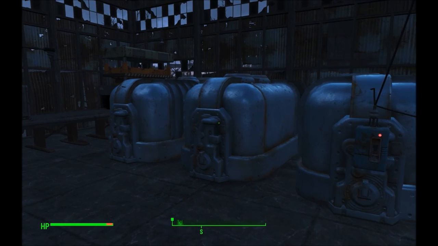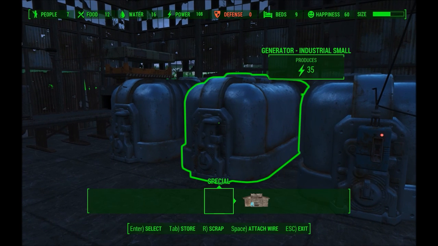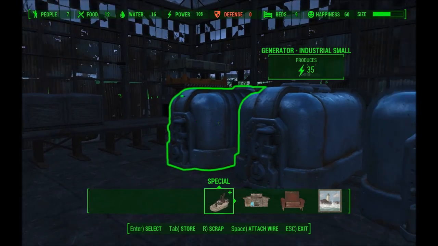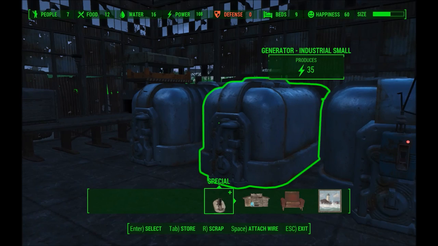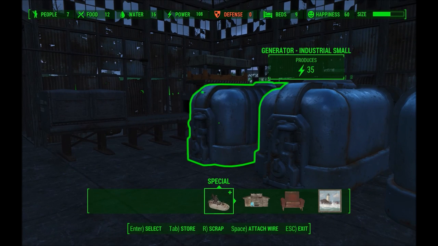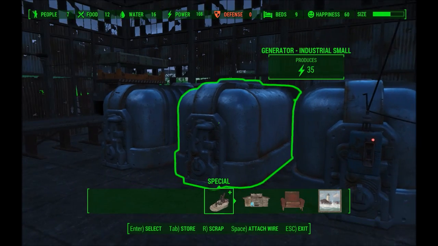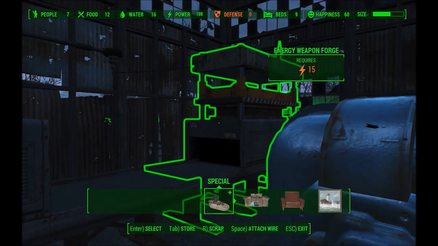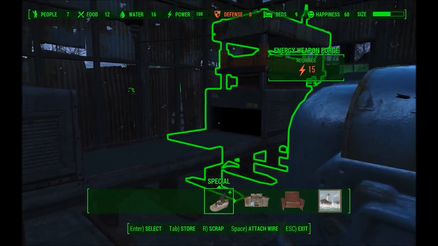Look at this. These are generators. I'm using 108 power. 3533 fusion generators, each generating 35 units of power for this one factory. Well, I mean, I've got most. I don't even have all of these forges in here.